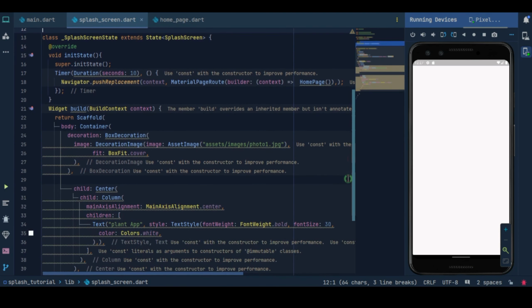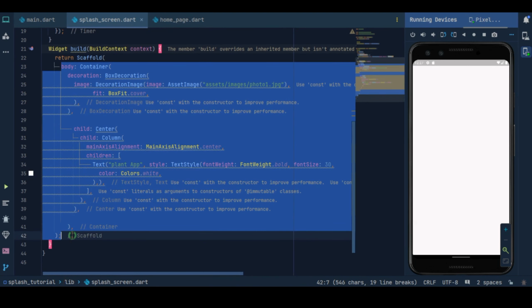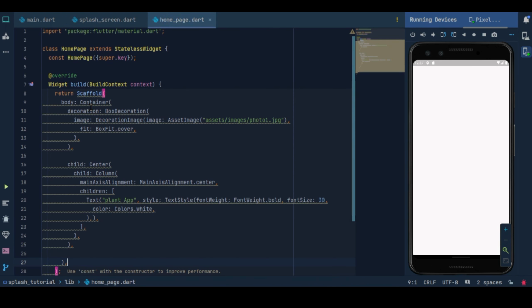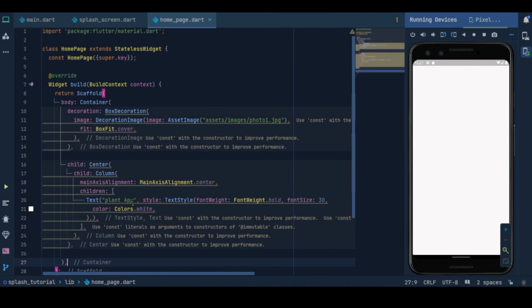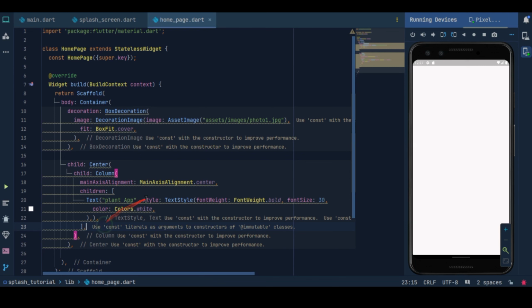Now we simply copy the splash screen body code for my homepage. So it's looking no different. We make the same UI type. That's it.